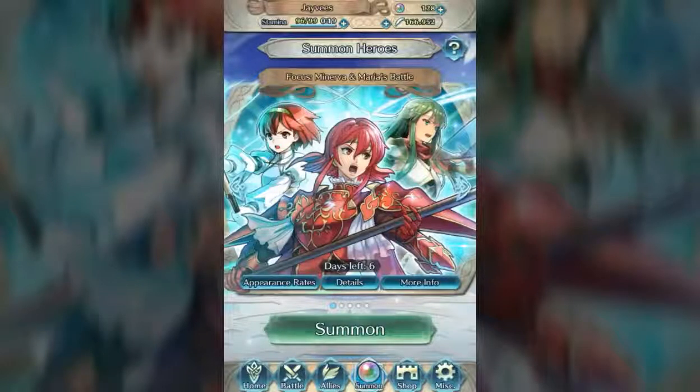These 3 units are quite mediocre but have very good skills for inheritance use. Maria has Miracle special skill, Minerva has Life and Death, and Palla has Moonbow and Ways of Mercy. So, they are kinda good skills. Without further ado, let's begin to summon them.